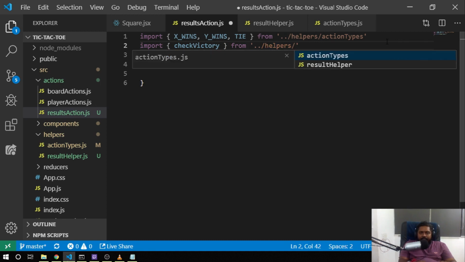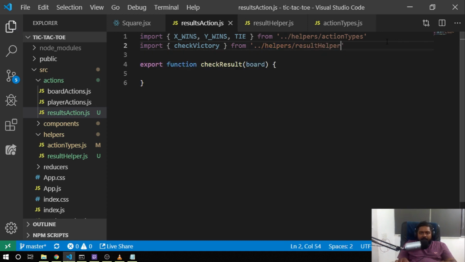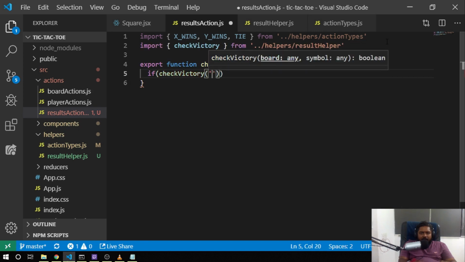Helpers, result helper, and what we can do is check result. I would just like to check if X wins or Y wins or it's a draw. That's it. So what I'll do is if checkVictory X, and then the board.